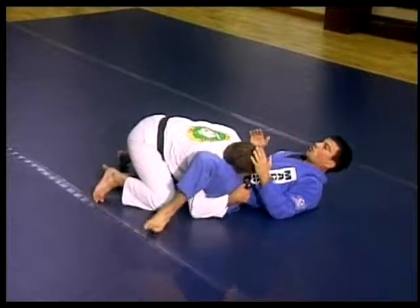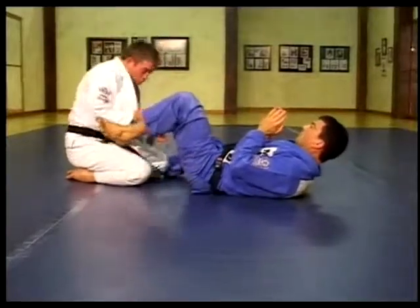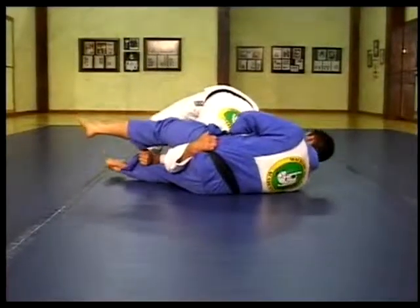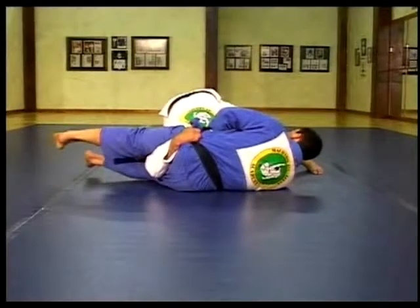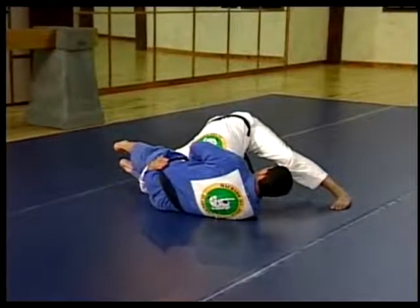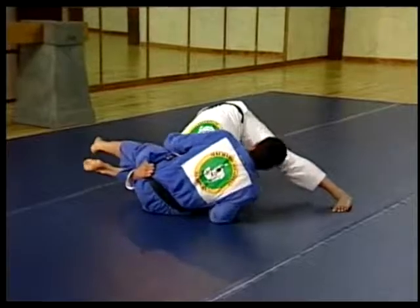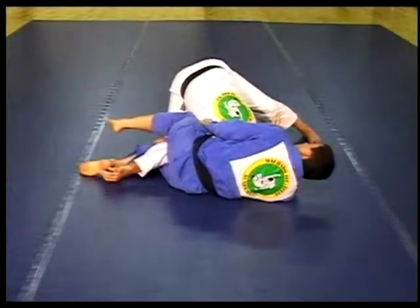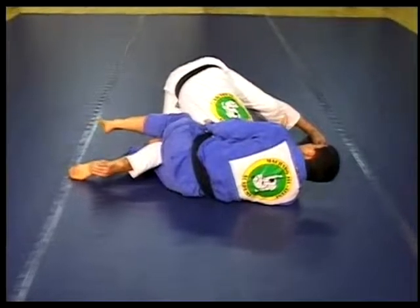Okay? So start from the beginning now. You're in the guard. Go ahead, go. See, here, keep going. Look how I turn my hip and my knee. I'm squeezing my legs together. Eventually here, I control his arm. My knee starts working to push. Do you see that? I push under his armpit.